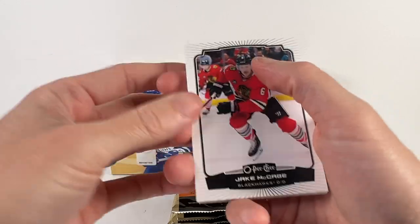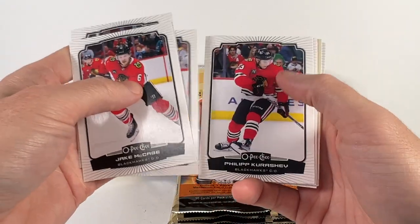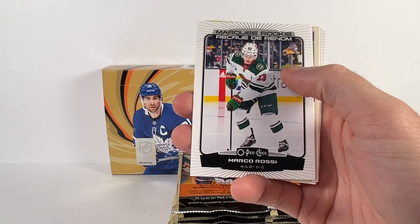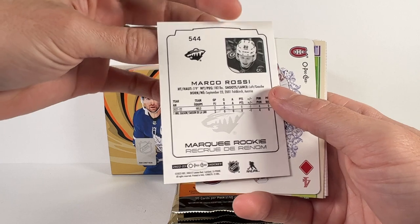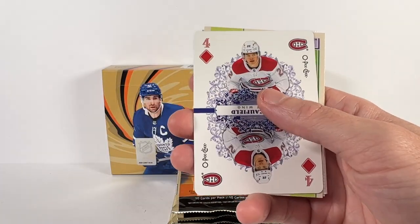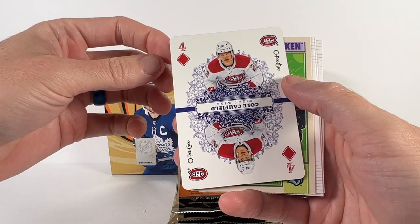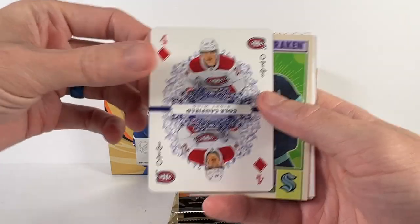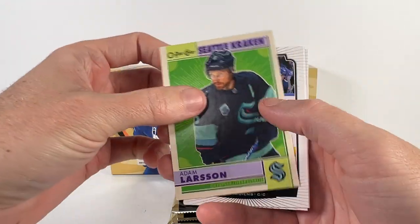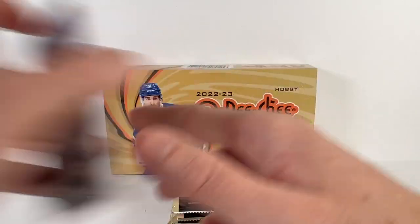Again, we're looking for those rainbow foils. All right, there's a marquee rookie of Marco Rossi. That's a good one right there. Ooh, all right, a Cole Caulfield playing card. Nice, we got a Stammer and a Caulfield. Adam Larsson retro. And base.